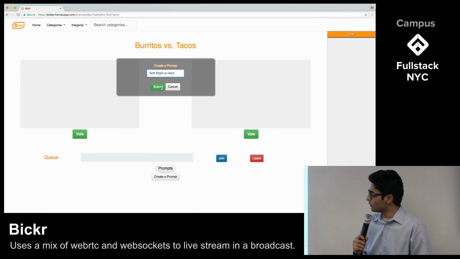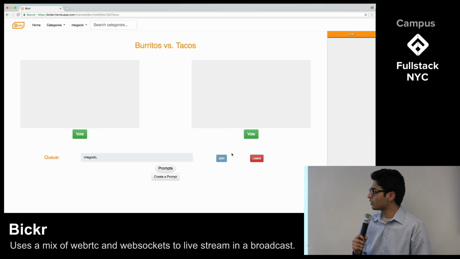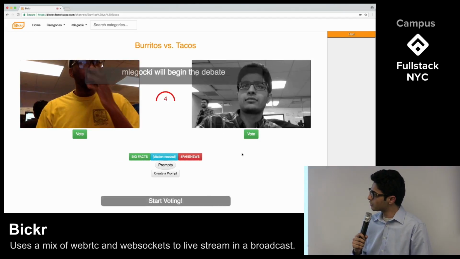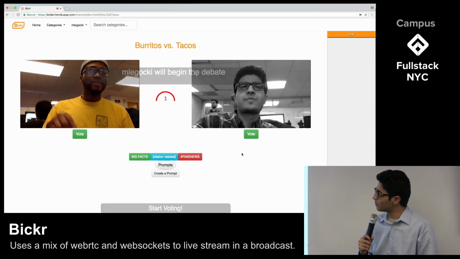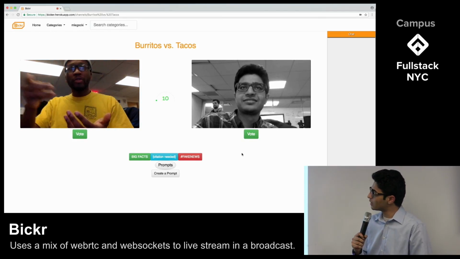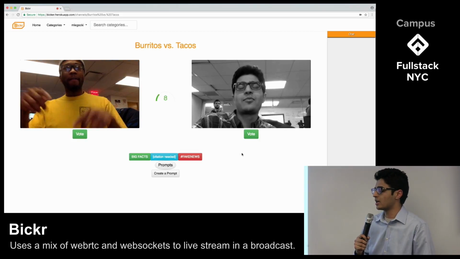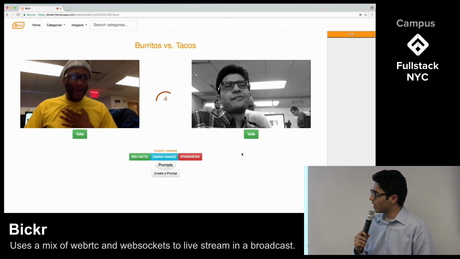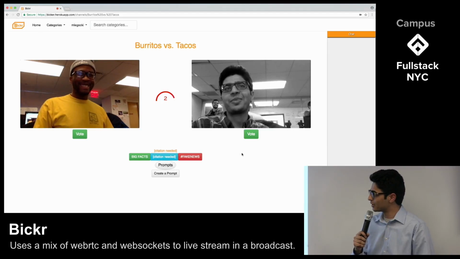Only logged in users can add themselves to the queue. Once you've added yourself to the queue, an event is emitted that lets everybody know. And once someone else queues up, those two people are removed from the queue. They become debaters. By default, we give people 5 seconds of lead-in time to prepare themselves, 10 seconds of actual debate time. And after that, the debate automatically ends, and the next two people in the queue become debaters.